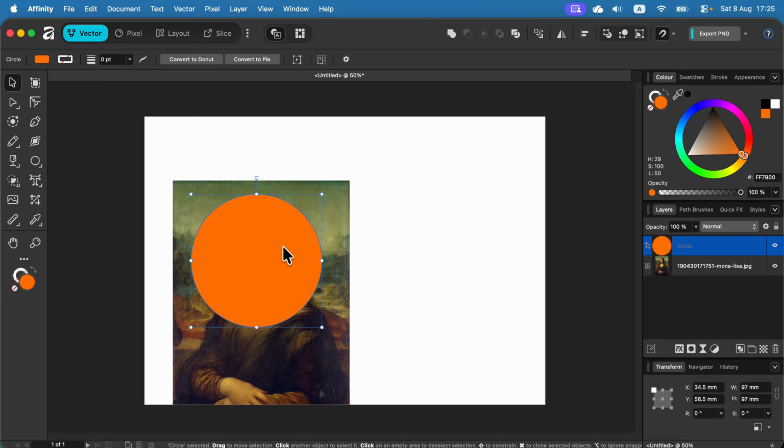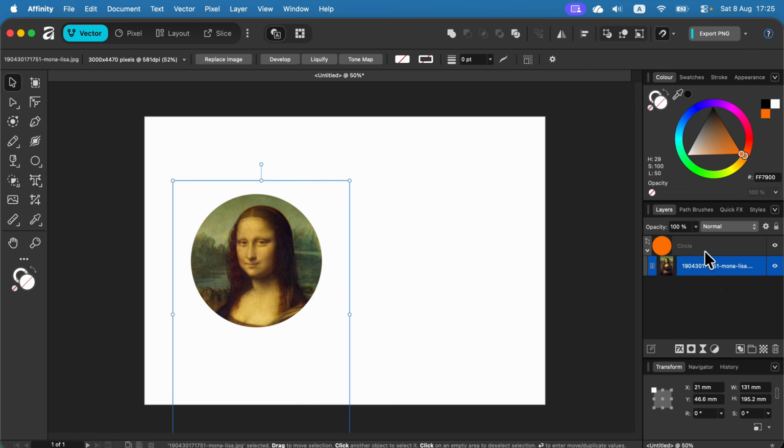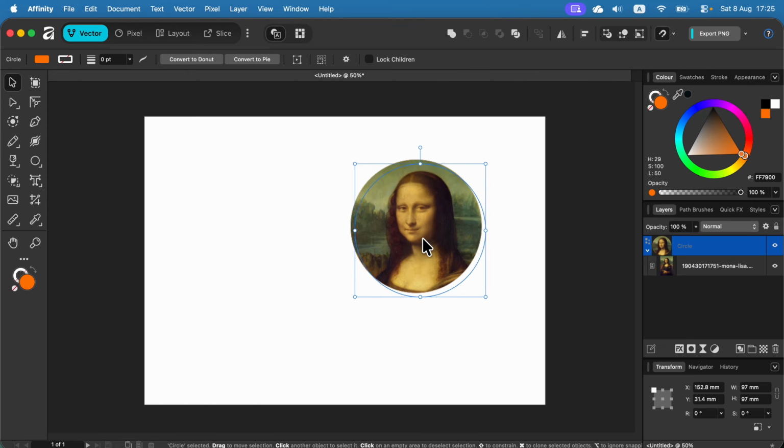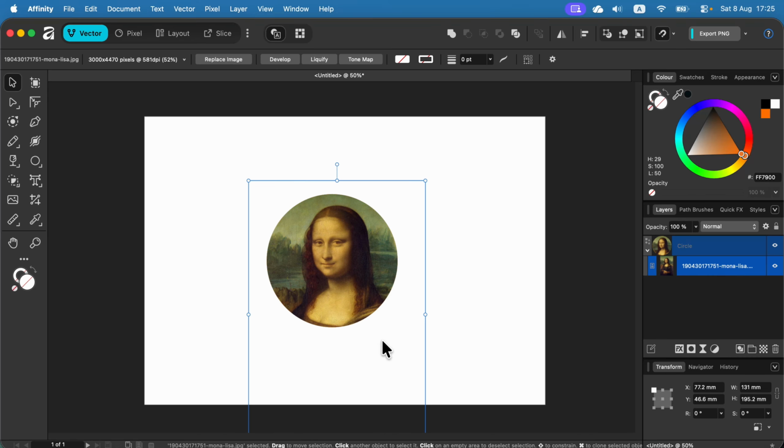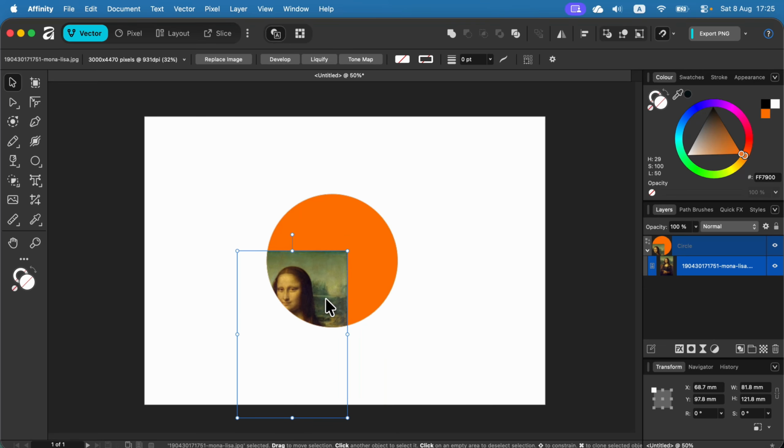Not a classic clipping mask, but using one layer as the parent and making other layers the child of that layer. To do that, as I just showed, drag the layer inside another layer. And now it's kind of clipped on that layer. You can move this layer, the parent one, or you can only move the child. That gives us a great flexibility.